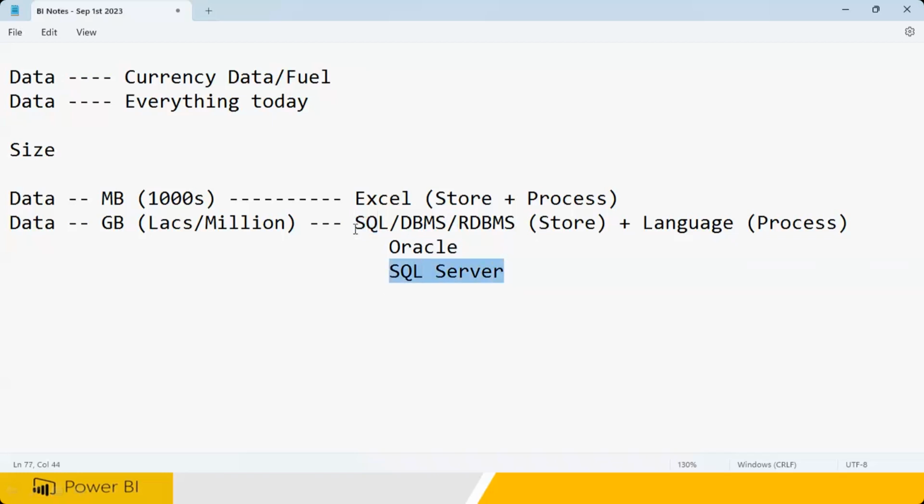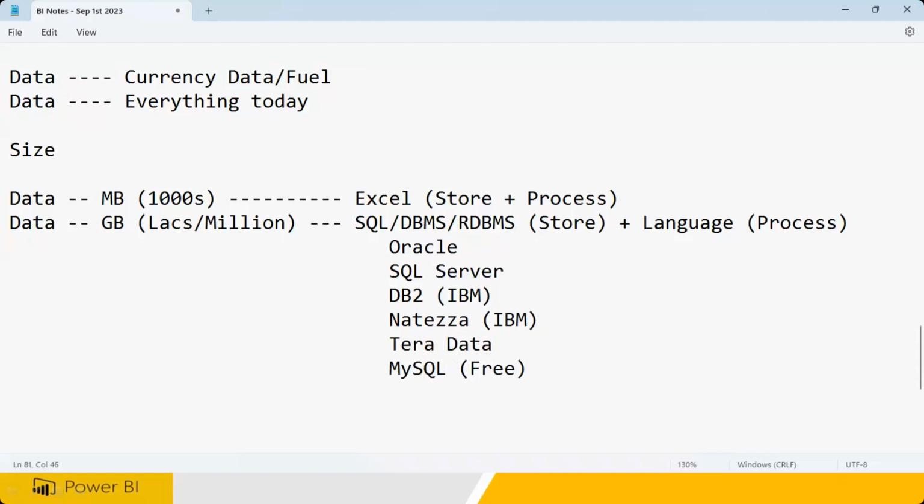In that, I have clearly spoken about what is SQL and what is SQL Server. And now also I am telling you, SQL is a language, a concept that can be used to store your data, right? Oracle is one software where you can store the data, and SQL Server is one more software. Like that, Amazon.com may be using any one of these tools. DB2 from the IBM company, they may use this. You may have a lot of RDBMS software. Netezza is also software from the IBM company, or Teradata, or you can go for MySQL. This is freeware. It is available for free. Anybody can download and use it.